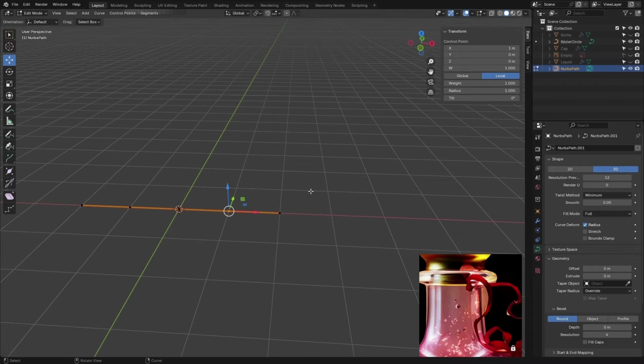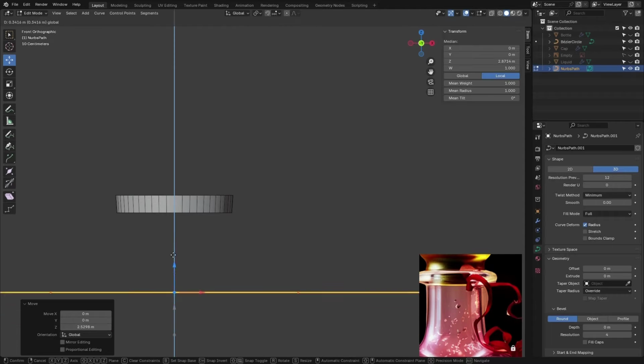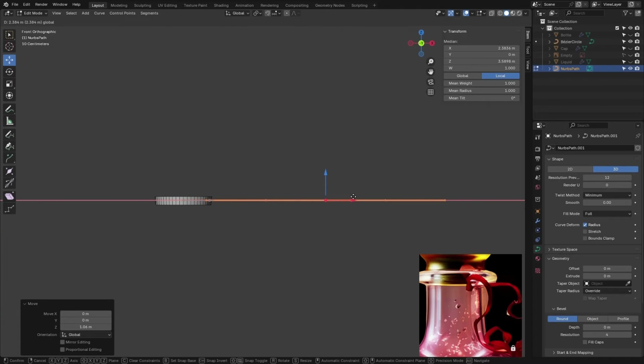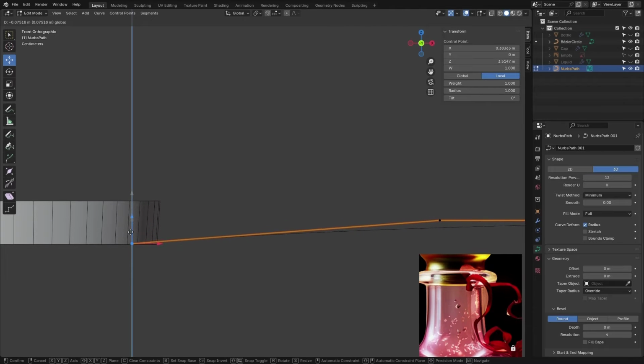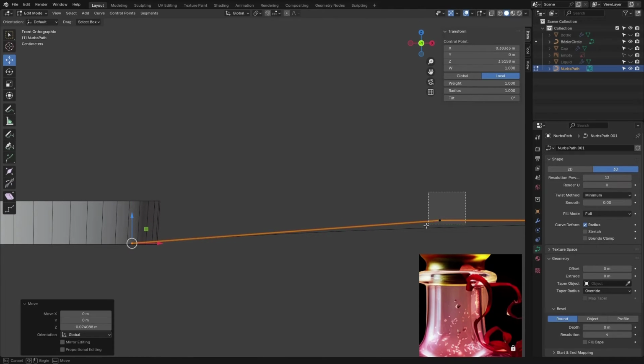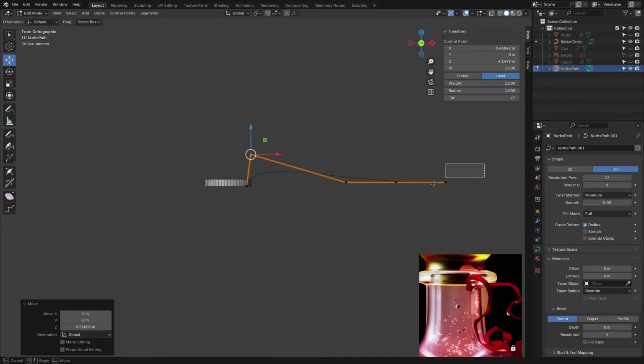So go ahead to the front view, grab them all, push to the top, right here. I'm going to grab this one, put it down here. This one goes here. All right.